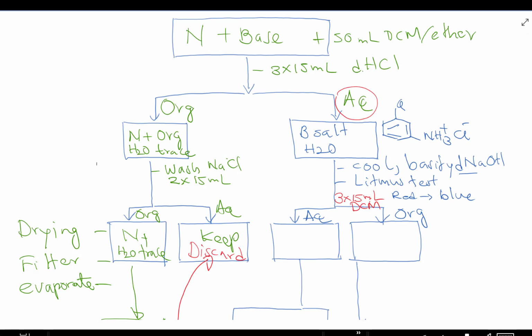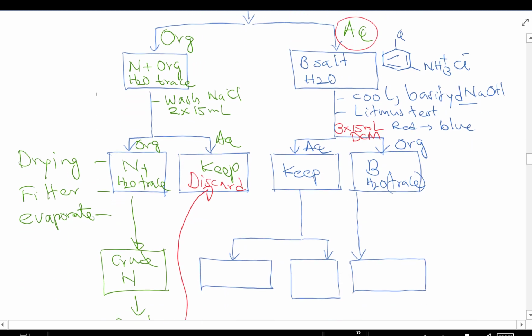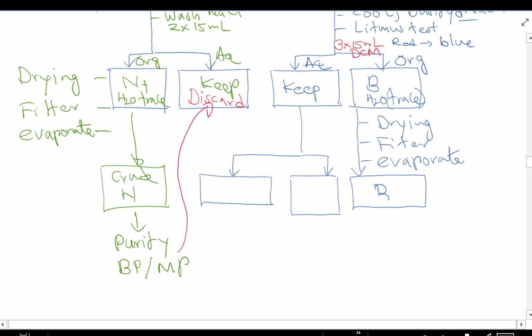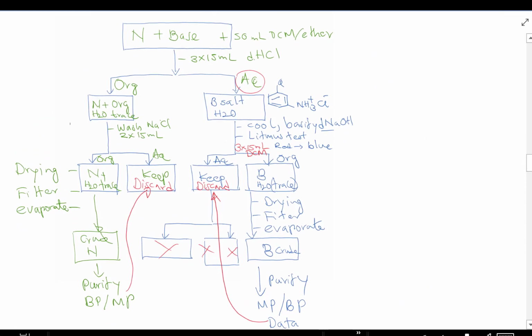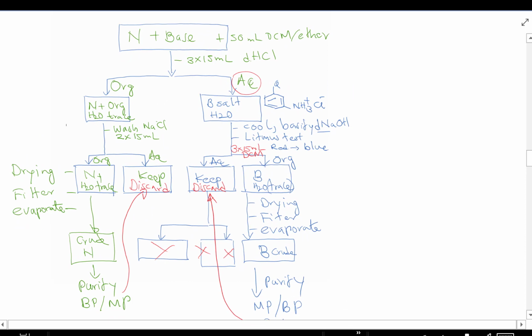Okay, now the aqueous layer again, you're going to keep it until we know for sure. And the other organic layer, you have the base now with the traces of water. Add the drying agent, sodium sulfate, do the gravity filtration, and then evaporate at the rotovap. So voila, you get crude B, and perhaps you can purify or just check the melting points and boiling points. And then if you are sure, check the data sheet and then go back and discard the aqueous layer properly into the right container for organic contaminated water layers, right?